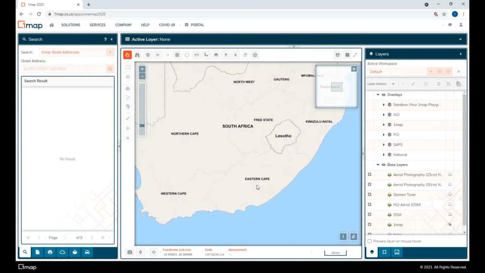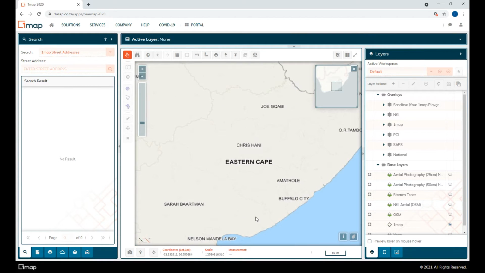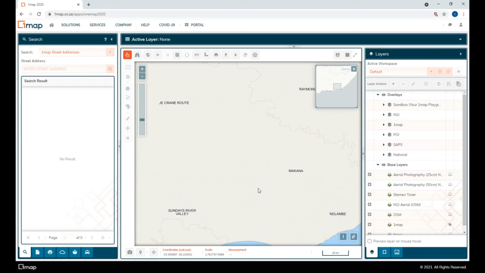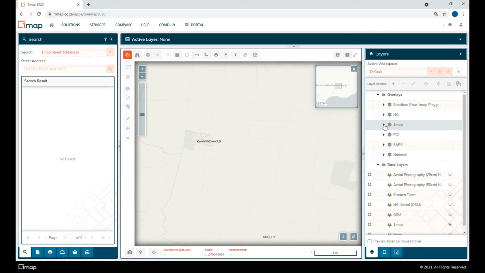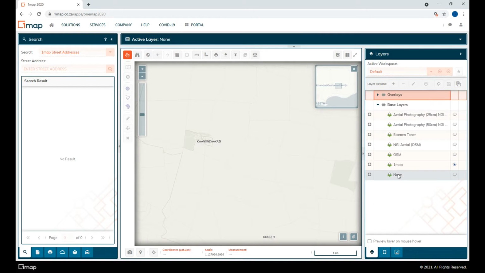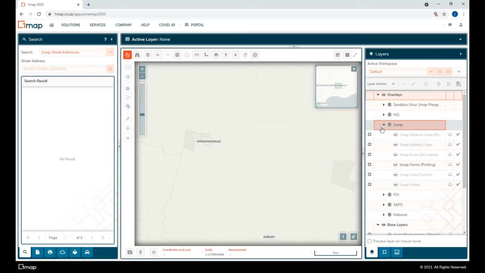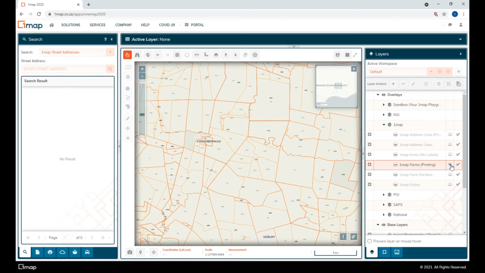So let's first of all zoom into our study area, which is down here somewhere. Okay, it's down here somewhere. Yeah, I think that is the farm that you're interested in. So what I'll do is I'll just expand the... Okay, you can come to the right-hand side here, displays all the maps. If we look at the overlays, the OneMap overlay, if we expand this drop-down arrow, there is a farms option. So let's view the farms.